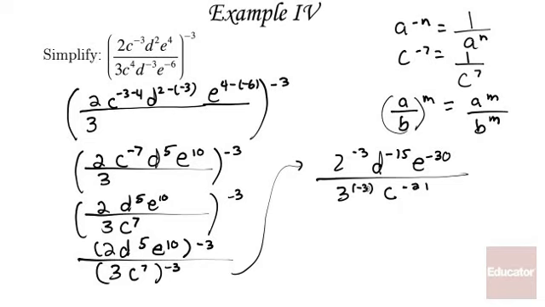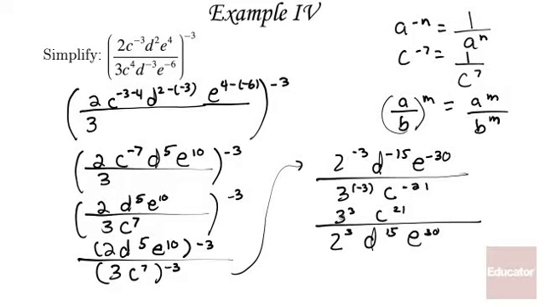Okay, I have all these negative exponents, and what I'm going to do is take the reciprocal of each of them and change the exponents to positives. Therefore, the 2 to the negative 3 is going to move into the denominator and become 2 to the 3rd. That's going to give me d to the 15, e to the 30th. So I moved all these three into the denominator and made their exponents positive. In the denominator, I have 3 to the negative 3. That's going to go up to the numerator, and then c to the 21.